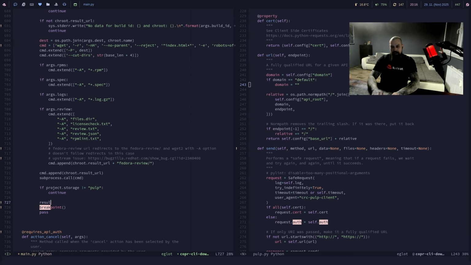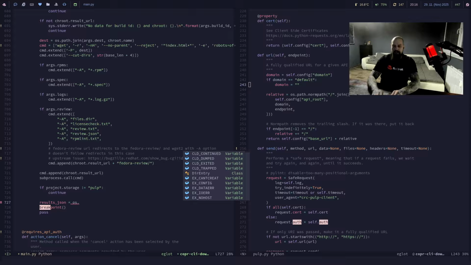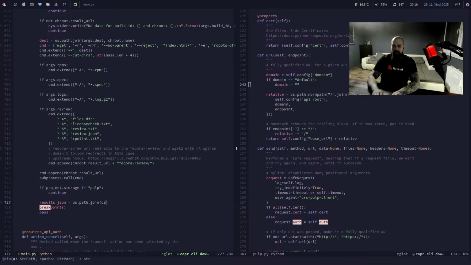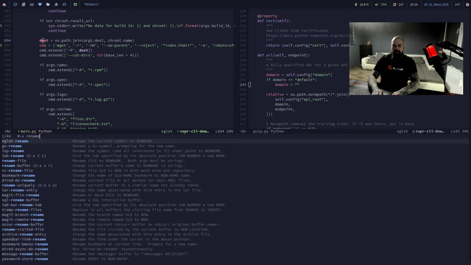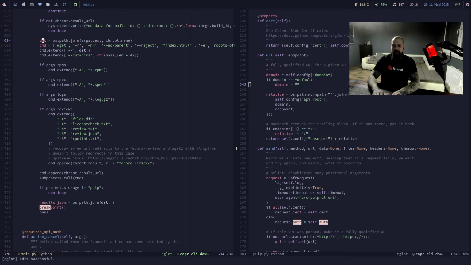we know results JSON is probably os.path.join dest. Should we call it dist rather? Rename dist. It's dest here, but yeah, okay, let's do dist. Dist and results JSON.